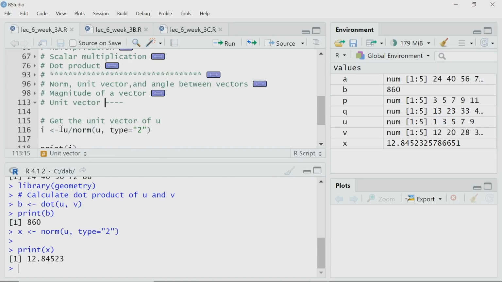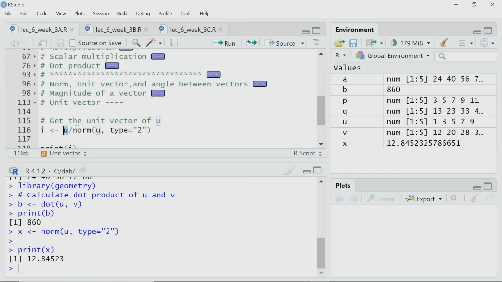So, that is what I am doing here in this line. I am taking that u vector because I want to create a unit vector corresponding to u. So, I am taking that u vector and then dividing it by its magnitude. Just now I calculated the magnitude using the norm function. So, I am using the same norm function again, and I will get a new vector.